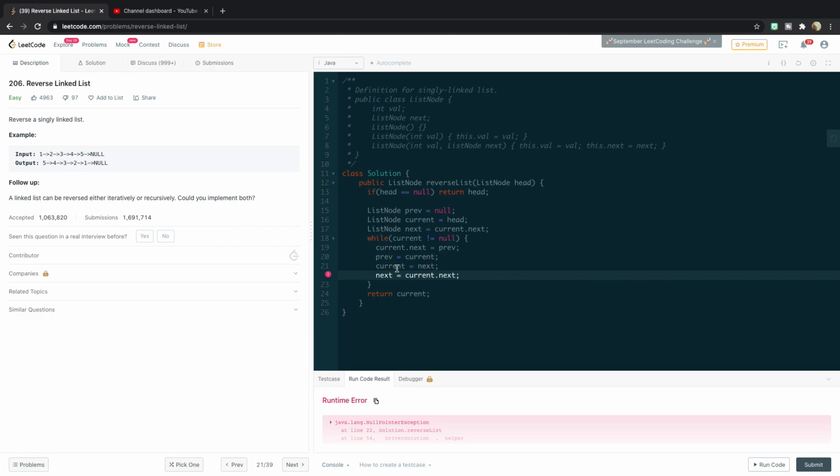Null pointer exception. I think it's like while current is not equal to null and current.next is not equal to null.